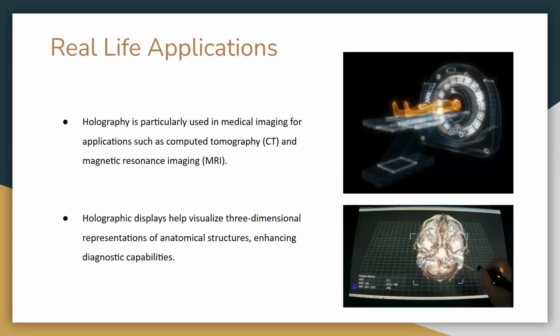I just wanted to go through a couple real life applications of holography real quick before I end the presentation. Holography is used in medical imaging, actually in CT scanning and MRIs, which is obviously extremely important for modern health. It also helps doctors display visual three-dimensional representations of anatomical structures, which helps them with diagnosing injuries and illnesses. So it's actually really important in the medical field as well as a couple other fields that we didn't discuss.